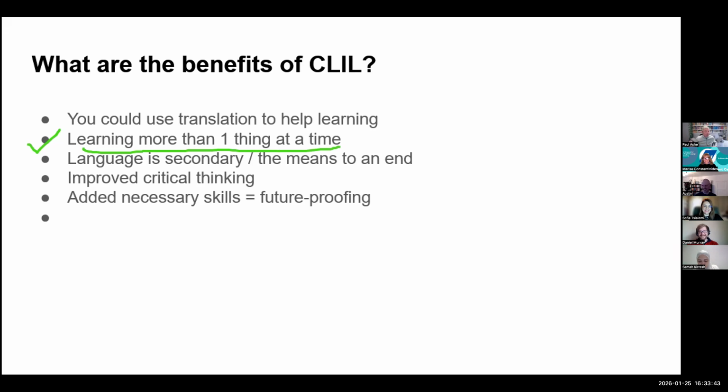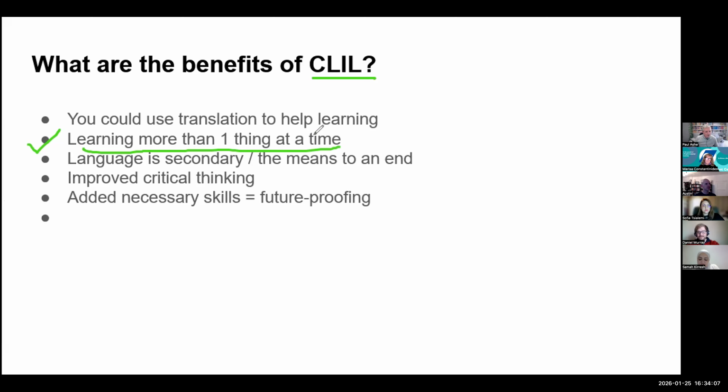But notice then, that benefit of CLIL, it scratches that itch. We're seeing the younger generations, they are smart cookies. They're able to do several things at the same time. So maybe when CLIL was first introduced, maybe society wasn't completely ready for it. Now it's not a problem at all.